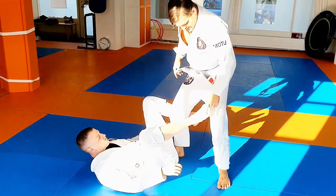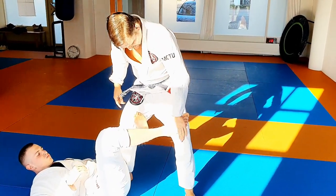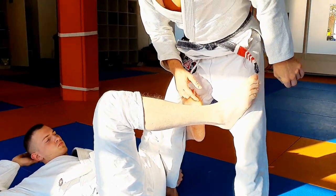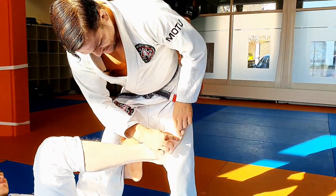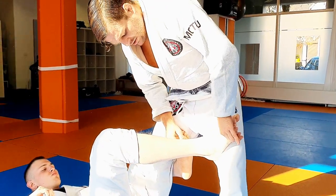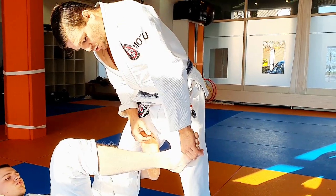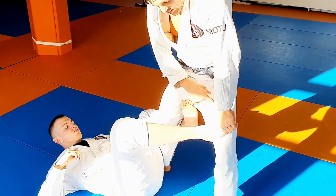Now look at the details. I'll try to clasp his foot right here — not on the toes themselves, they are bendy and maybe slippery, but right when I go over the edge. That's the first knuckle of his pinky toe, and when I move over it I feel that kind of notch where my finger comes in. Same here on the big toe, tuck in. I really want to hold it tight and bend his foot a bit to make it weaker.